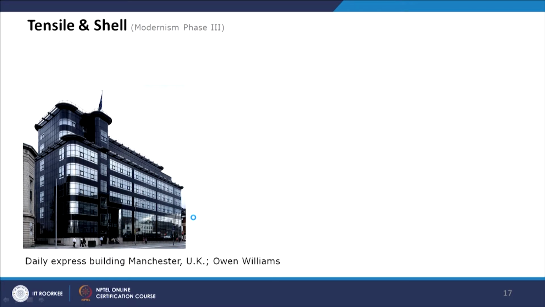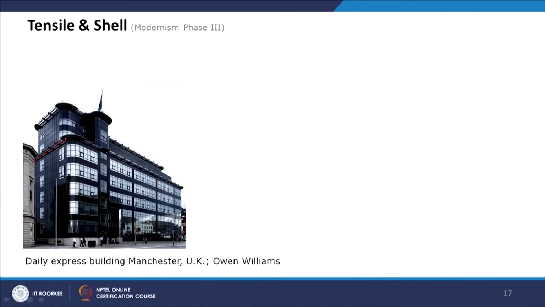Now this style of design was also there in architecture. This is the Daily Express building in Manchester, UK, designed by Owen Williams. This is streamlining architecture, and in this building, if you look, all these lines are getting fused, so there is no particular edge in the building. Wherever the edges are coming, there is a streamline, or curvilinear chamfering is happening all over the edges in the building.